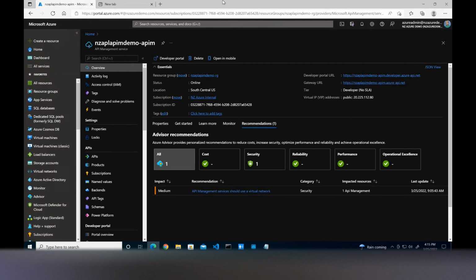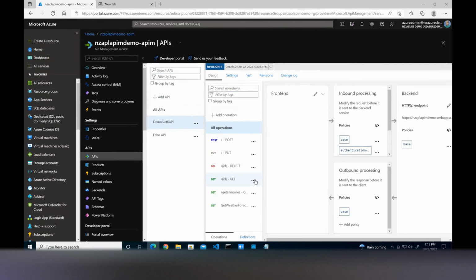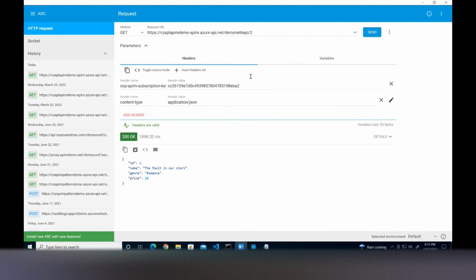This is the APIM, I'm accessing it from there, and these are all the APIs that are there. I have this demo 6 API, a very simple example API, and I'm going to access this API from this particular VM. Let's send the request. Okay, I'm able to access it. As you can see, 200 OK response, all good.